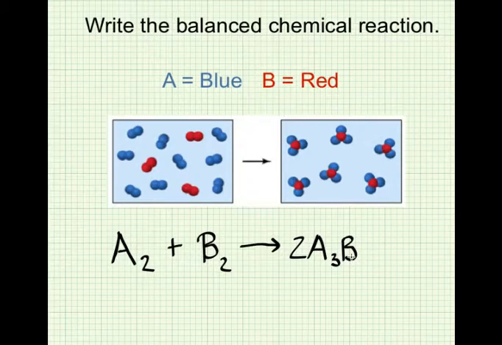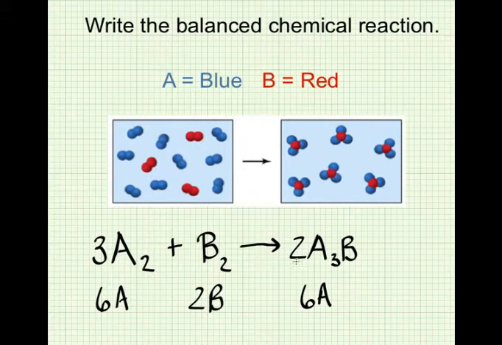I'm going to have 2 of the B's, so that's going to be left as 1, and I'm going to need 3 over here, like so, and I've got a balanced equation. You're going to take 3 times the 2, that means I've got 6 atoms of A. 2 times the 1, I've got 2 B's on the reactant side. 2 times the 3, I've got 6 of element A, and I've got 2 times the B. Remember the distributive property there. And you can see they balance.